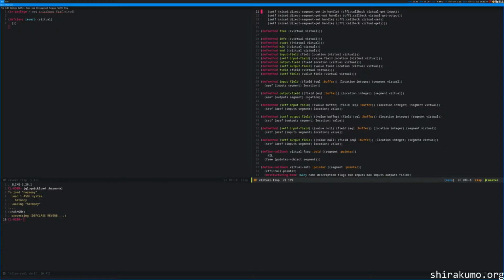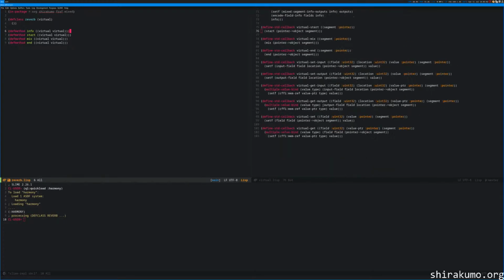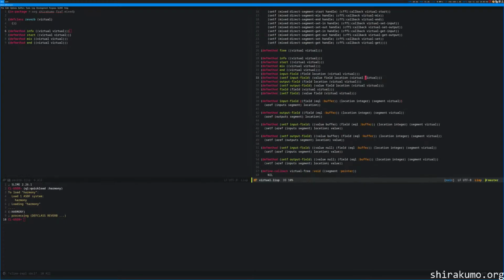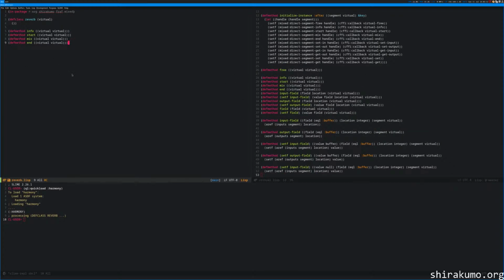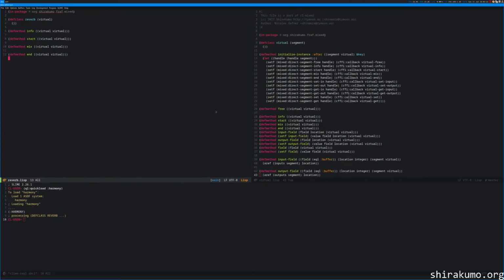Okay. So we need to implement these functions here. Why isn't this stuff implemented? I thought that was implemented. Oh, it is here. Okay, that's fine. No need to worry about that stuff then. Don't think I need to implement info either. It doesn't really matter. Okay. Cool. Yeah, I think that should just work.